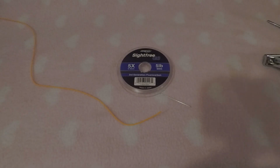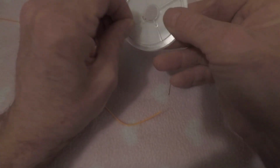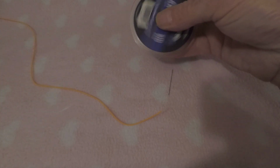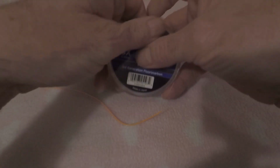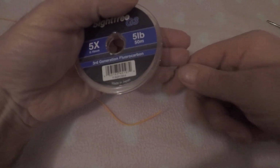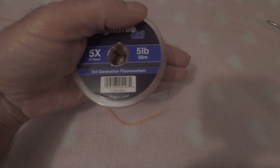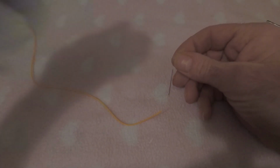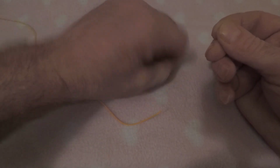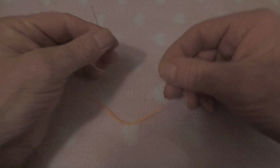Start off with your leader material, in this case Sight-Free 5-pound. Again, this is only the butt section. This is only going to be 3-4 foot long, and then I'm going to attach another tippet to that, probably of 3-pound, and that'll be about 3 or 4 foot long. So I'm just going to take off 3 or 4 foot, or in this case about 18 inches for demonstration purposes, and then I'm going to thread it onto a needle. Straightforward needle connection.